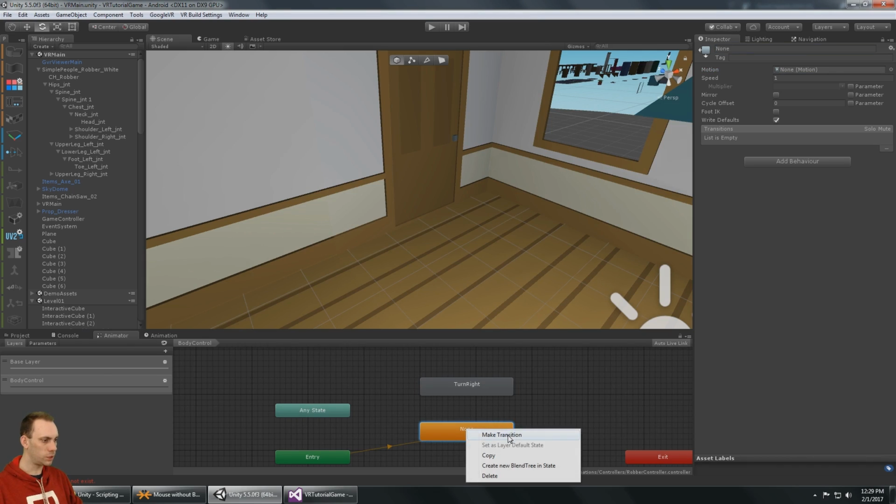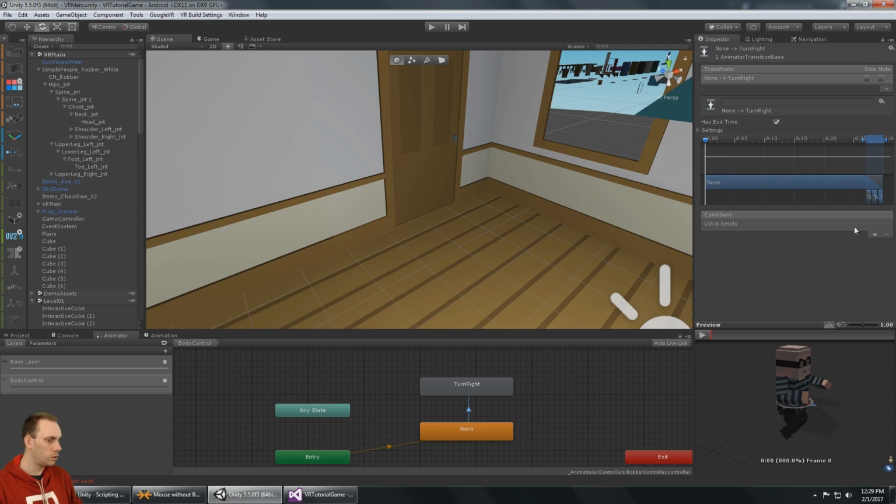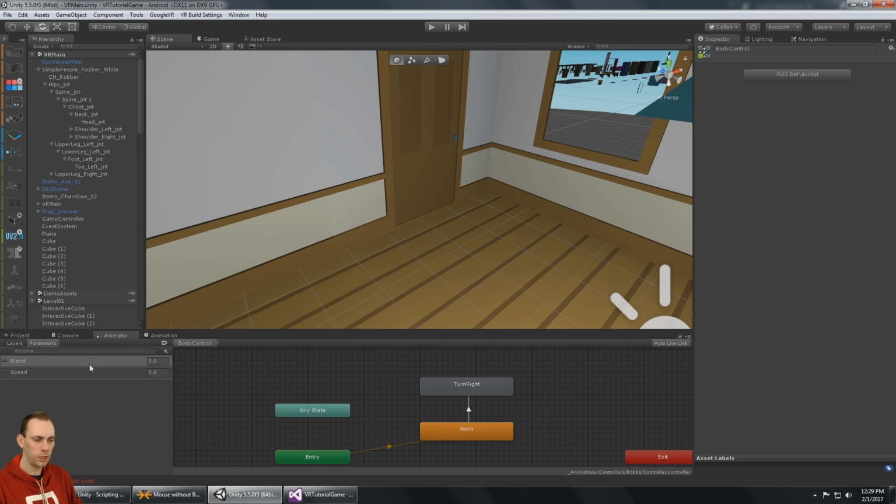And we'll make a transition to turn right. That means we're going to need a new variable, but I'm going to use a bool for now and call it turn right.